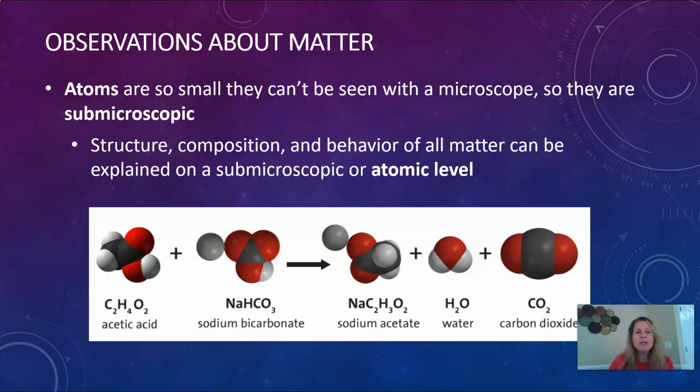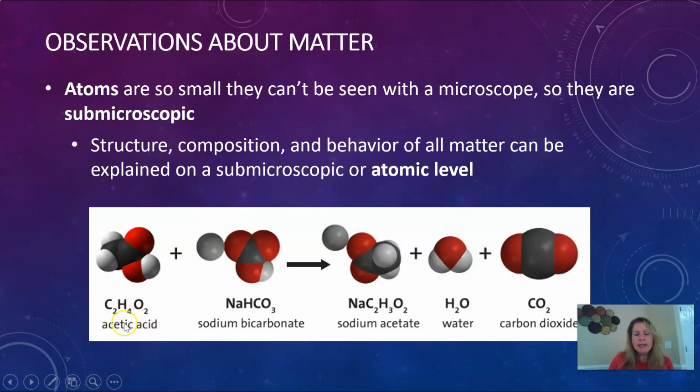So we call those submicroscopic. That prefix, sub, means under, so it is smaller than the microscopic level. And then the structure of matter, the composition of the matter, what it's made of, and how it behaves, how those individual atoms interact, those are all explained on that submicroscopic level or the atomic level. So I have here an example.